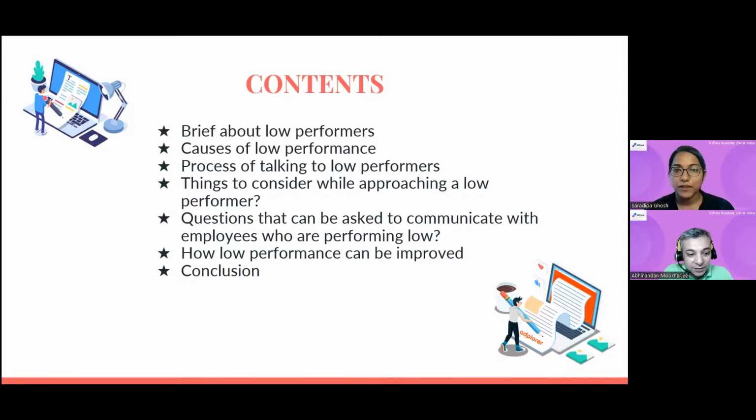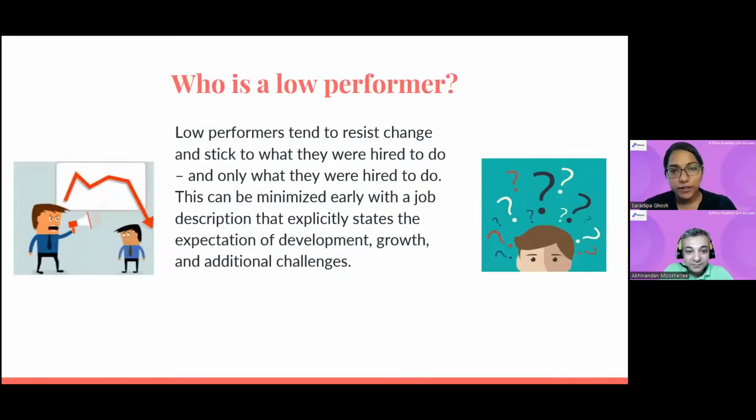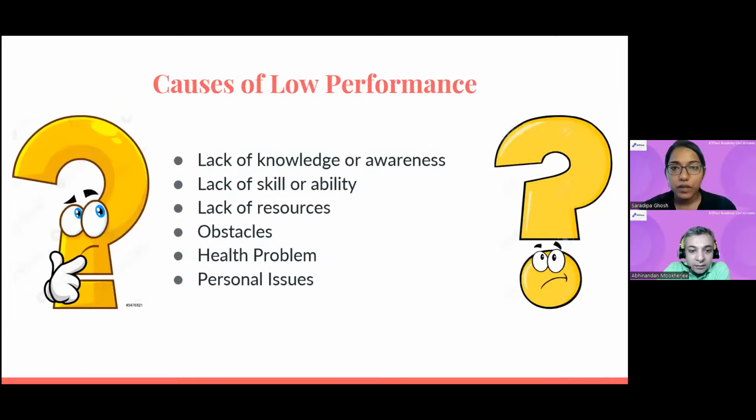Thanks for doing this. Thank you for the opportunity. Yeah. So, who is a low performer? Basically, low performers are those who tend to resist change and stick to whatever they were hired to do. But it can be minimized by a job description that explicitly states expectation of development from the organization, growth, and additional changes and flexibility.